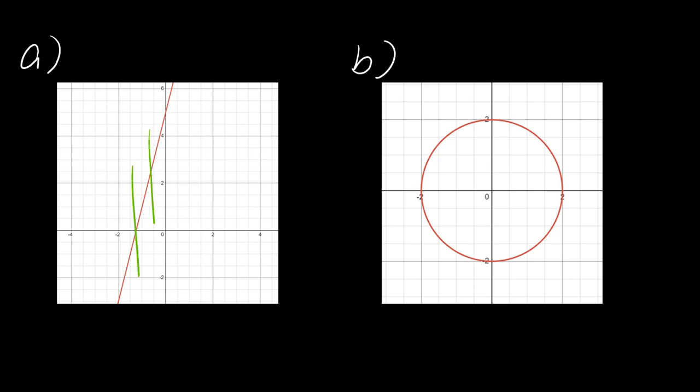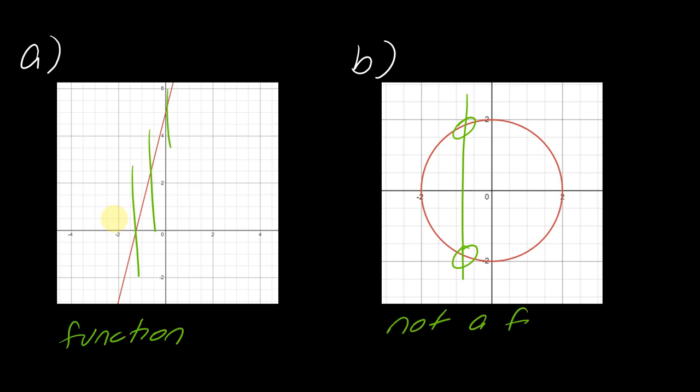Those are lines going this way. You'll notice that in this picture, no matter how many vertical lines I draw, they will never intersect the function more than once, right? Versus this other one, here's a vertical line and it intersects this twice. So this one would be a function, while this one would not be a function. It is a relation, but it is not a function. The vertical line test makes it really easy to determine whether or not you have a function.